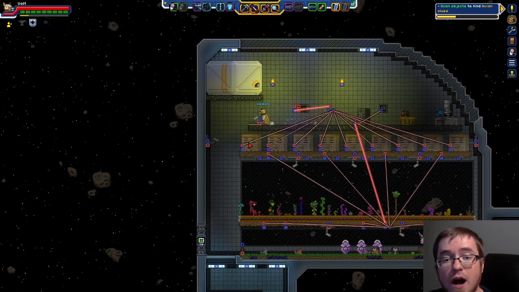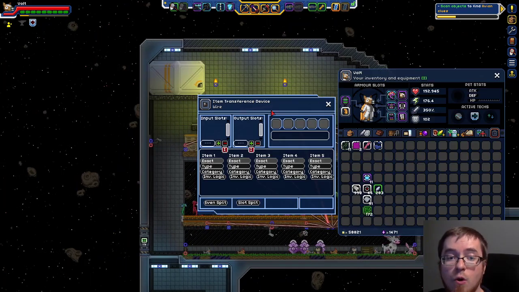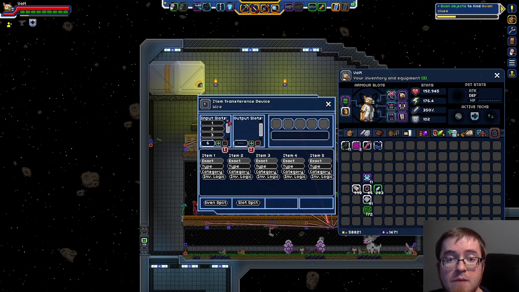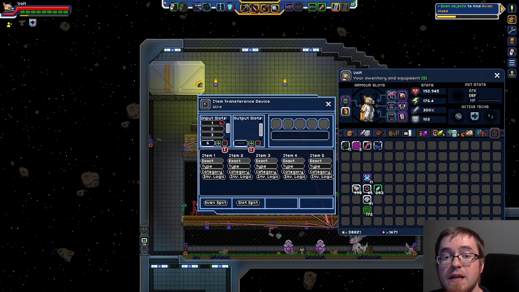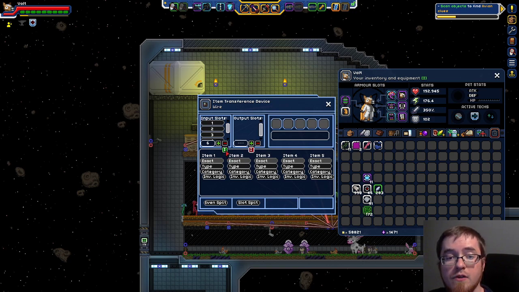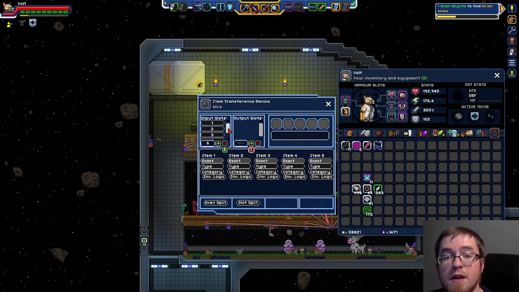So these are our inputs. All of our apiaries are our inputs. So we are going to say input slots 1 through 5. And right now, this would be allowing input slots 1 through 5. But what we want to do is invert that. We want to say that we're not allowing 1 through 5.